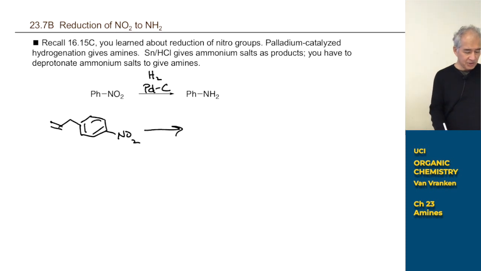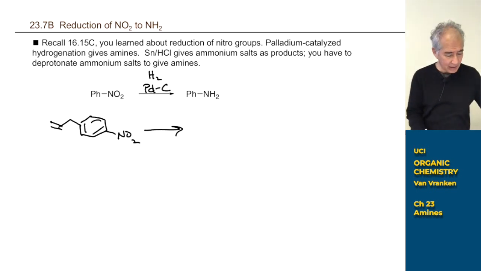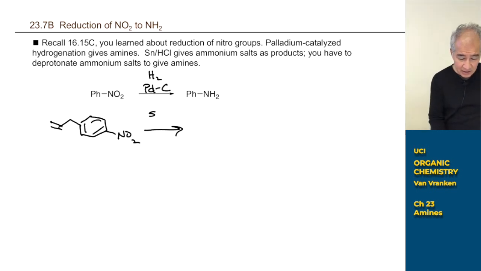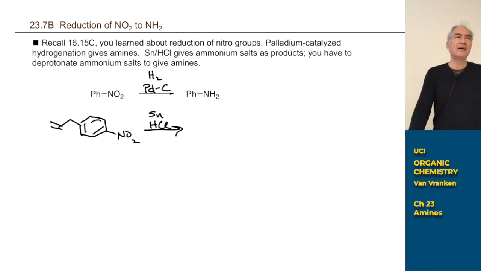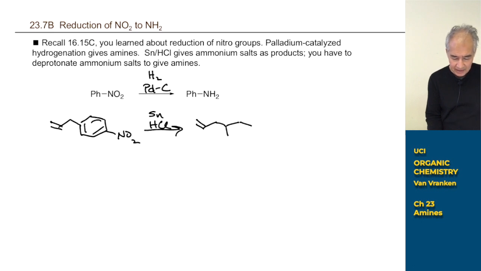I showed you another set of conditions where you use a metal as a reducing agent. Tin or iron is what the book shows, and I think I only showed you tin. Why should you have to memorize two different metals? It won't make any difference to you. So tin, I think, is a slightly more common one. Tin metal in hydrochloric acid. And the product of that reaction is not an amine, an NH2, because if you're stirring around in hydrochloric acid, that amine is going to be protonated.